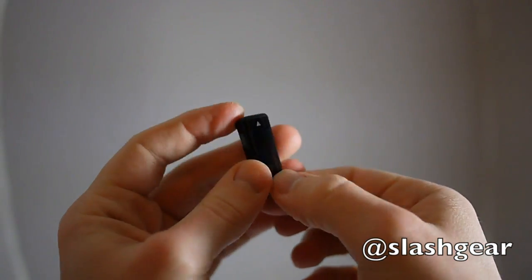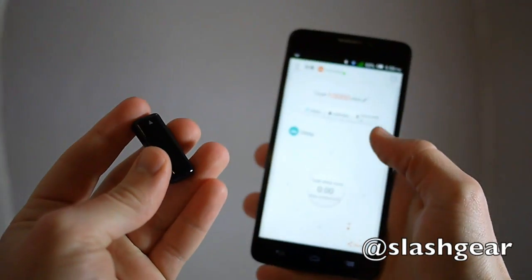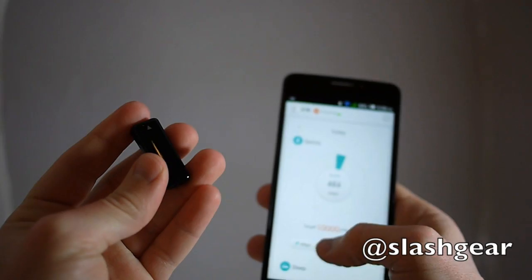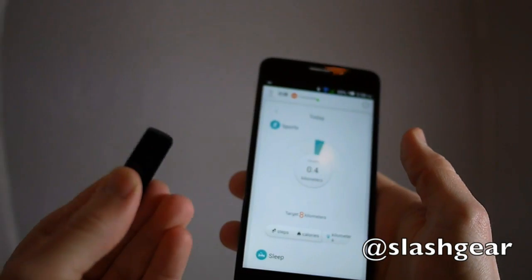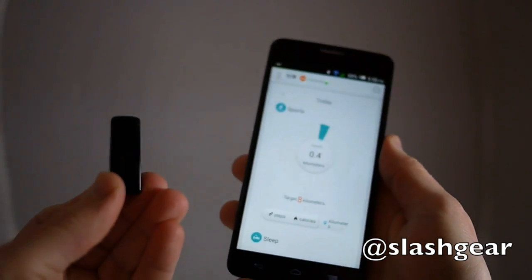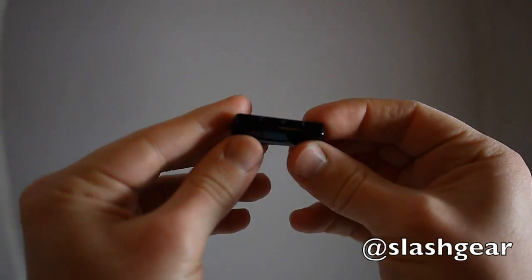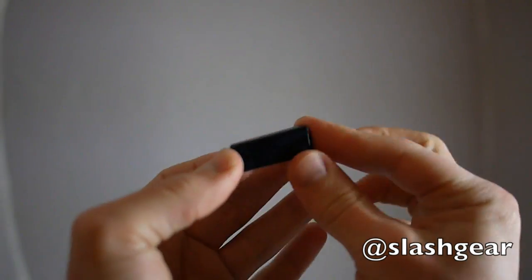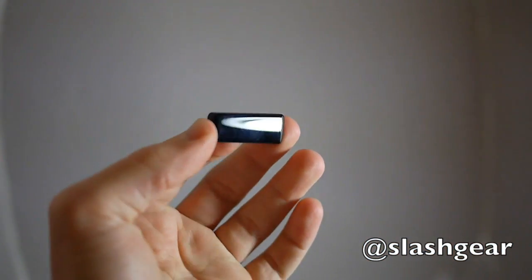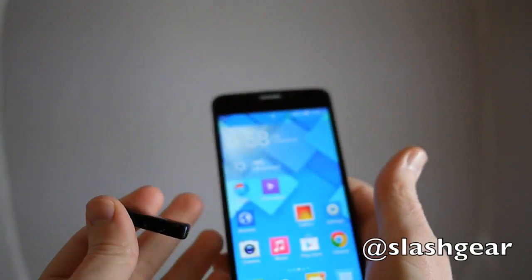It'll track your steps and your sleep, and pump all of those into an application on the phone, which will allow you to measure things like sleep time, how many steps you've done, how many calories you've burned, and how many kilometers you've walked, if you're a fitness buff. That will originally only work with the One Touch Idol X Plus, though Alcatel says there will be another version due in Q2 of 2014, which will broaden the market somewhat, with more devices that it will work with. They've got big plans for the wearables, and this will last for about 36 hours of use on a single charge. So that's the Alcatel One Touch Idol X Plus.